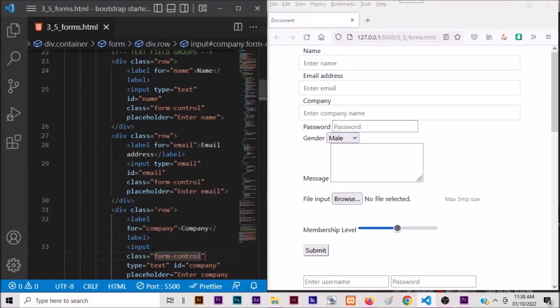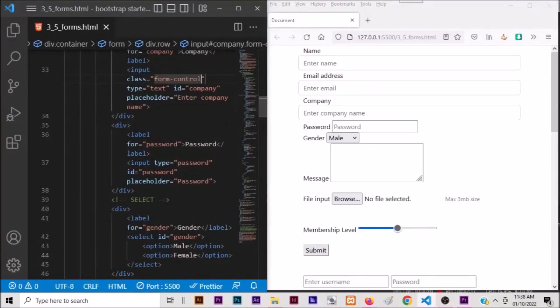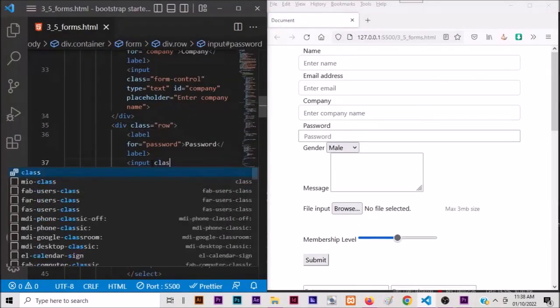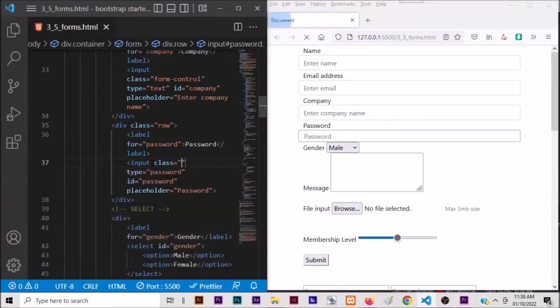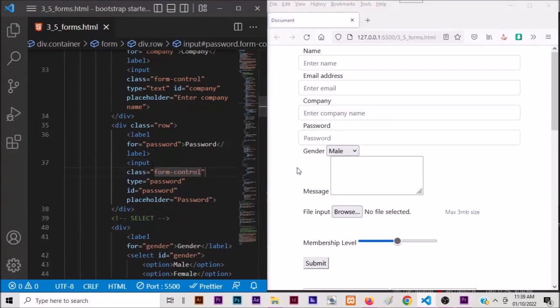You can see. So let's move to password. Class of row. The input, we use the class of form-control. Cool.